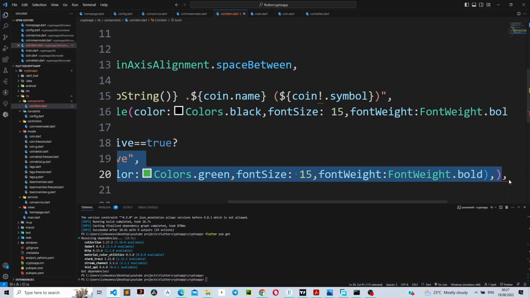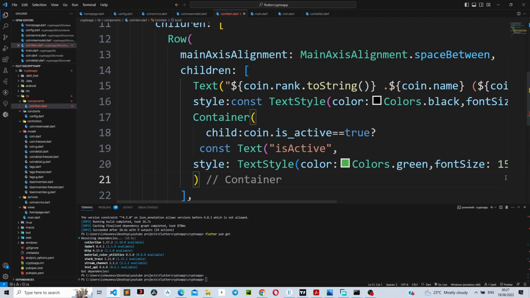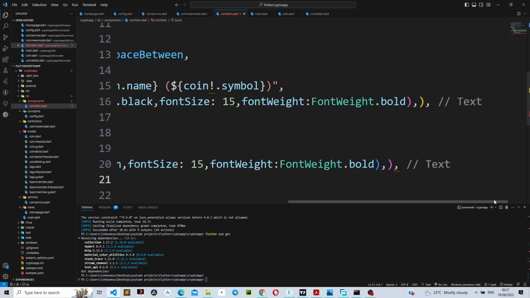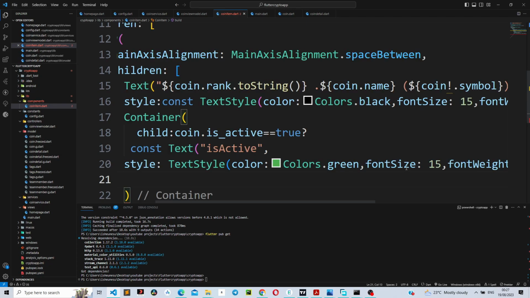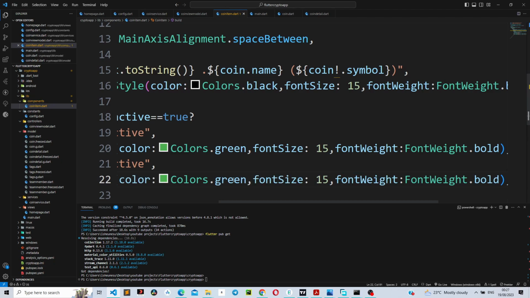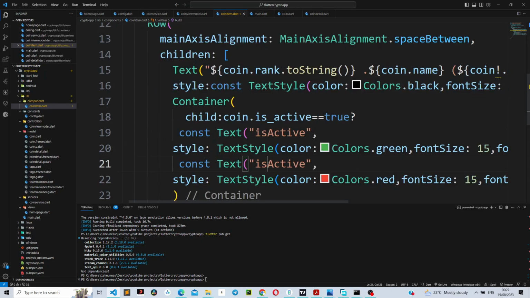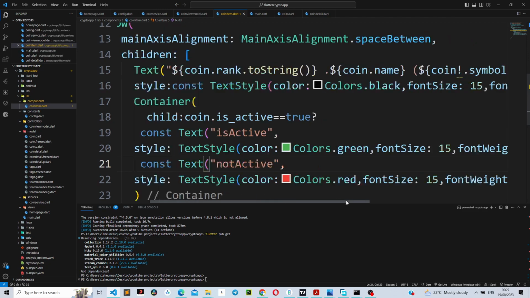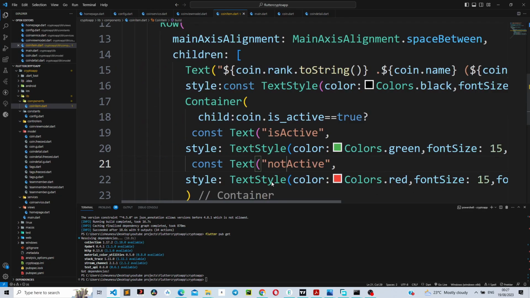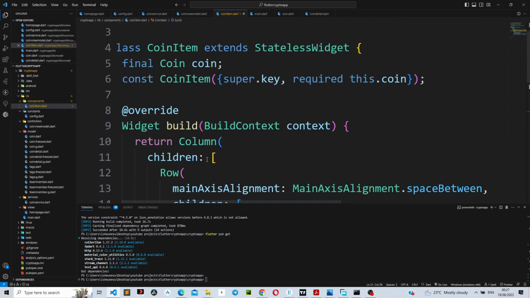Here we're just going to say else. Let's paste this. Then let's change it to red. That means that it's not active.